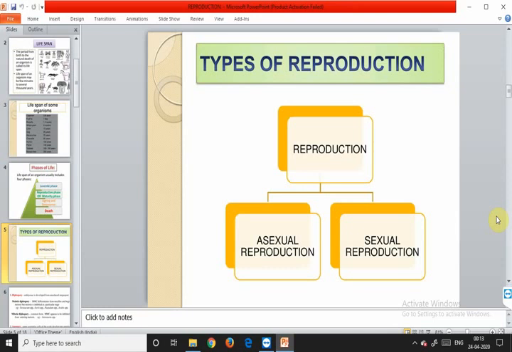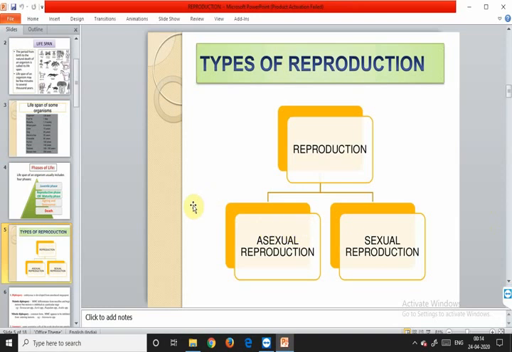But for perpetuating life, for making new organisms, for the variations or the mutations to occur, sexual reproduction is important. And as we all know, the earth is continuously growing, the biodiversity is increasing, and the more biodiversity there is, the more chances of a healthy evolution. So let's discuss some characteristics of asexual reproduction.